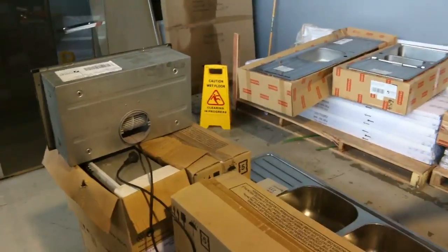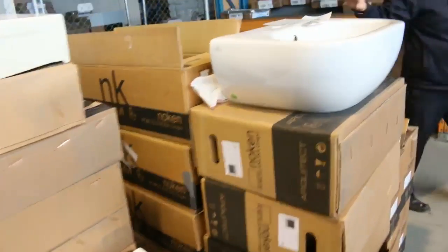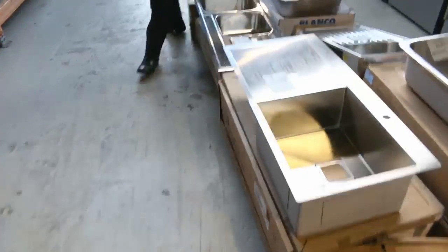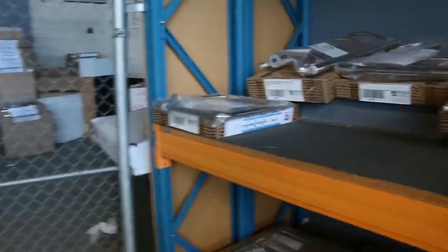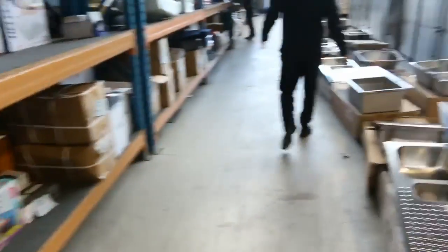Also sinks — stacks of sinks: Frankie, Oliveri, Blanco. Heaps of cooktops, heaps of basin tops, toilet suites — lots and lots of toilet suites. The different sinks have been going around $100 to $200. I might just quickly show you these towel rails as well — stacks of different heated chrome towel rails in about 12 different styles and sizes. We'll get them going for $45 a shot — they're fantastic.